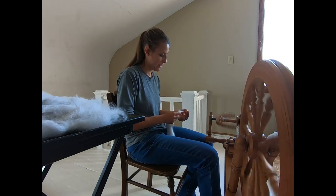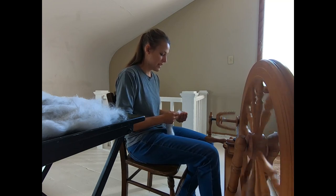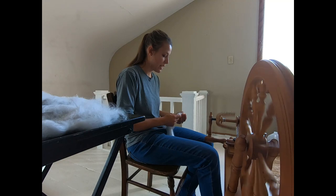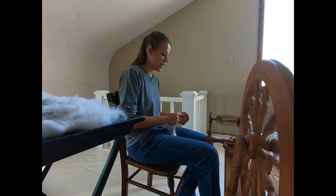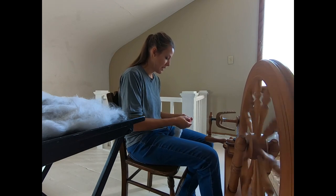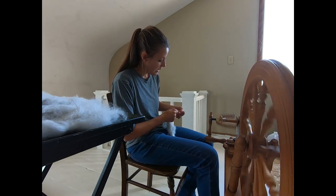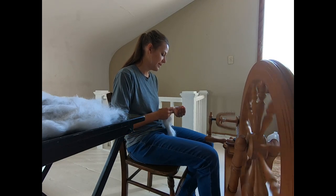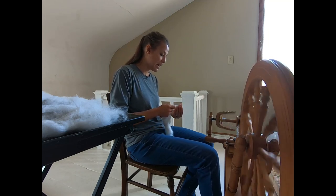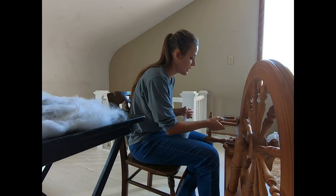Just adjusting the wheel, getting it where we want it to be. And as you're spinning, if you have the Ashford Elizabeth 2, which is what I'm spinning on, you know you have to adjust your wheel as the bobbin gets more full. That's normal in spinning, especially on this wheel. And as you can see, we're trying to spin a consistent single, a nice lofty carded blend of 75% Wakaya alpaca, 25% German angora. Just really creates a nice yarn.